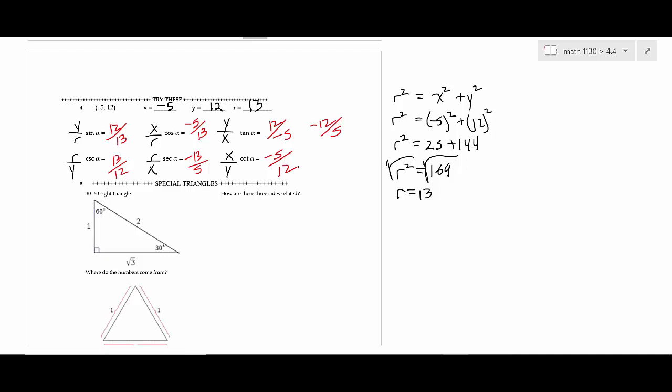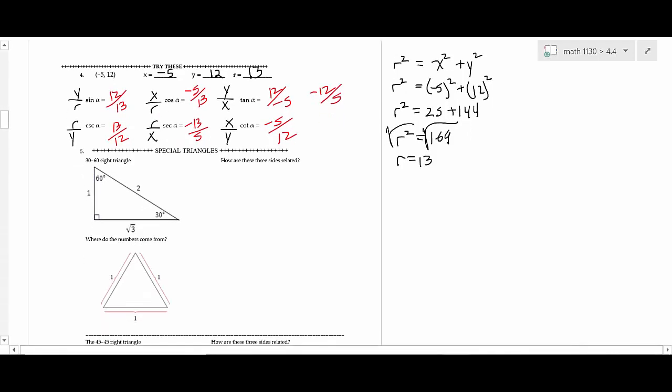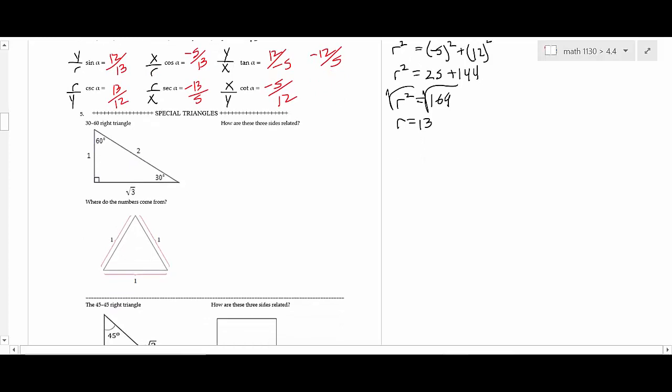All right, now our textbook does the unit circle before triangles, which is kind of weird because the unit circle comes from triangles, so I'm going to go ahead and show that to you. So if you learn the unit circle, you can actually kind of bypass the special triangles, but I want to go ahead and show you kind of how this relates to the unit circle. So you have what we call a 30-60 right triangle that you want to memorize, and these sides are related by the Pythagorean Theorem. So if you did this, these would be the legs.